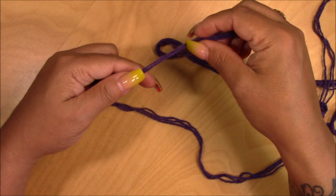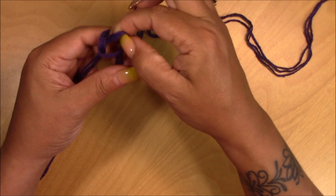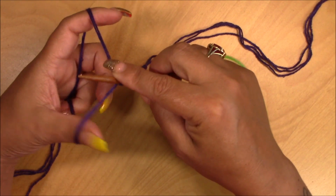So in here I have a very long tail and I'm gonna do a slip knot. I'm gonna pass the needle through those three and I'm gonna start casting on my 113 stitches.